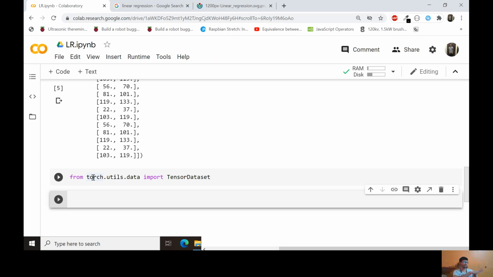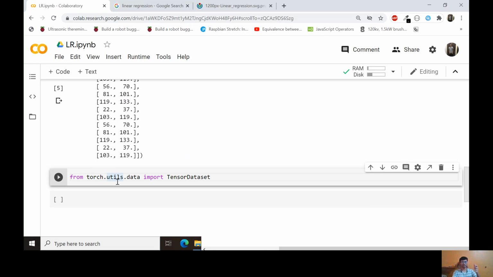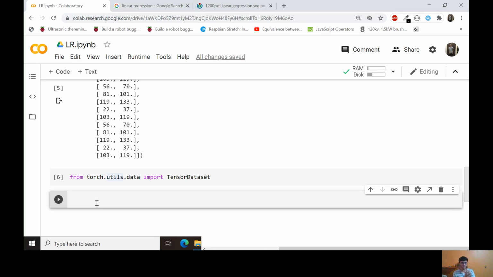I'm referencing one more notebook with me because this library is also pretty new to me. That's why, to avoid syntactical errors, I'm using another notebook. So now if you want to convert the inputs and the targets that we have into a tensor dataset, what we can do is train_ds is TensorDataset, and you write the inputs that you have and the targets that you have.